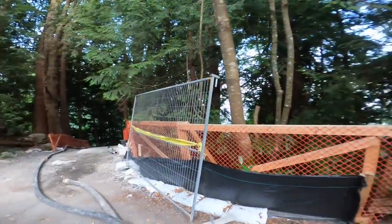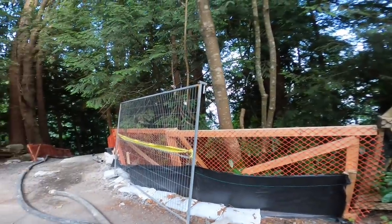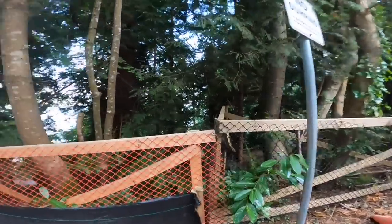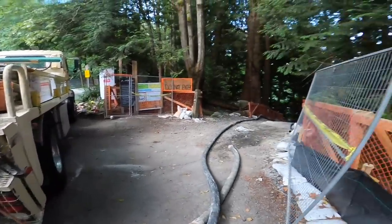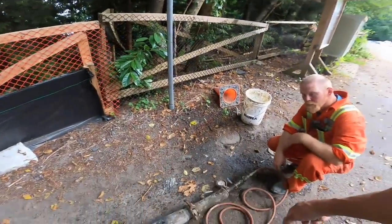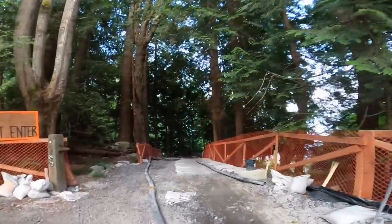I see Muddy Feet's channel there. He does an awesome job without even having a quarter turn valve. But I'm sure that's years and years of experience. So having the quarter turn valves and the air pressure gauge makes it a lot easier for a guy that's newer to the system to blow out with air. I've watched him blow out a few times, and man, does he ever finesse that thing nicely. So props to him.